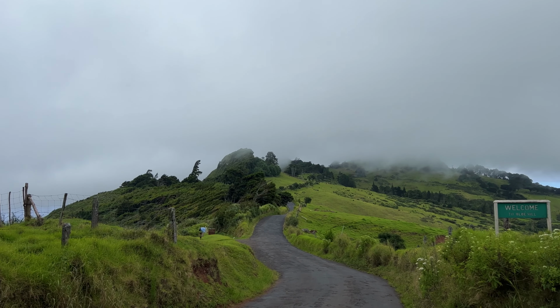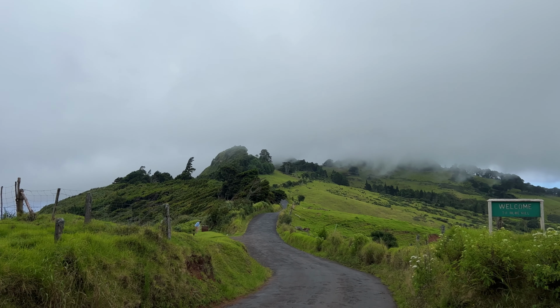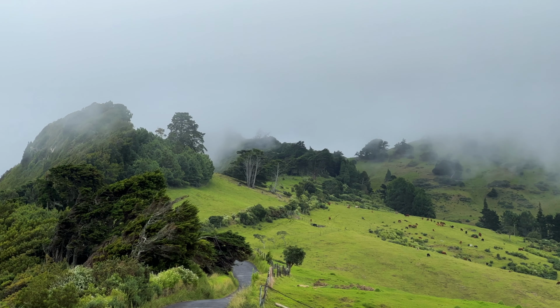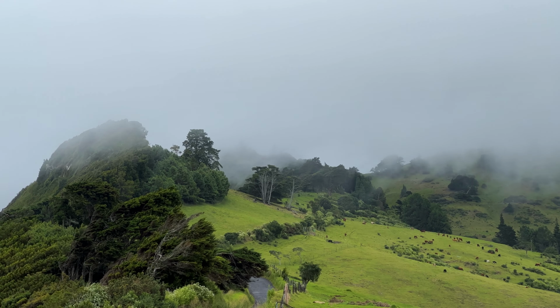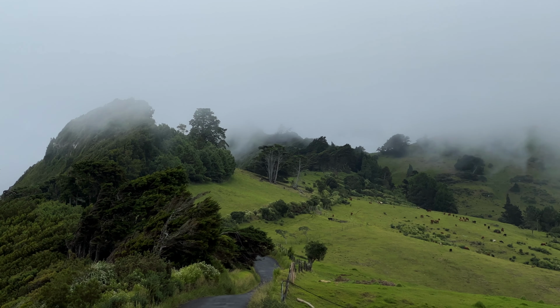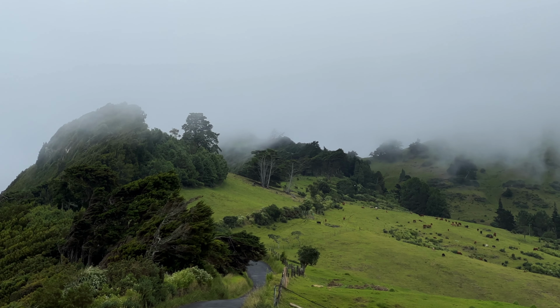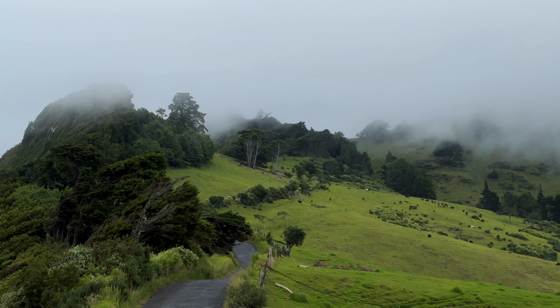This is Blue Hill, and Haku is looking for one of her hair clips on the side, which fell off. As you can see, the weather changed a lot. It was very sunny before, now it's suddenly cloudy and kind of rainy. Normally you can see High Peak from here, but it's impossible to see it now. You can start different trails from this point, but they are a lot longer.